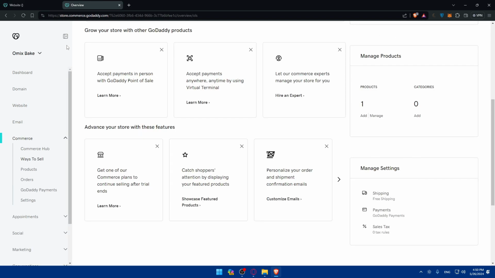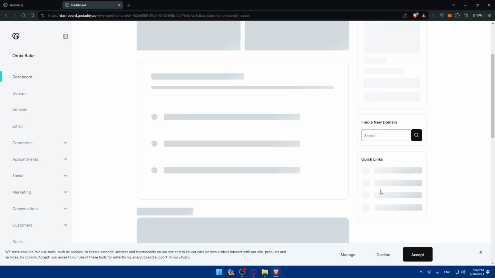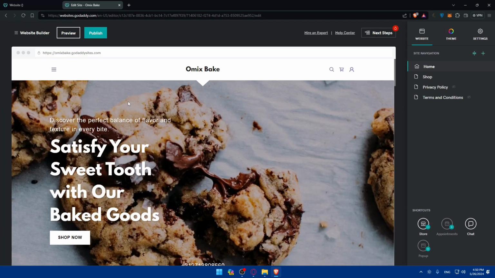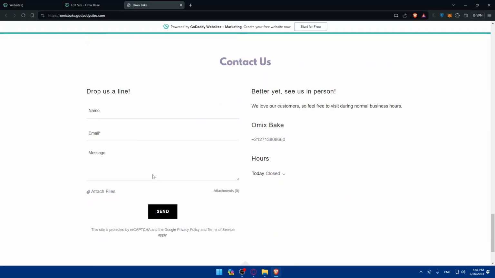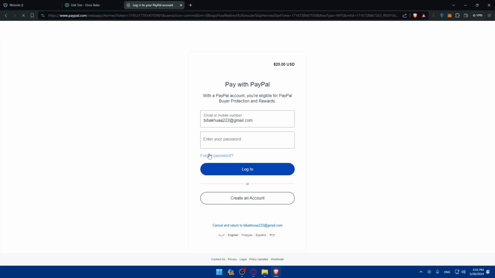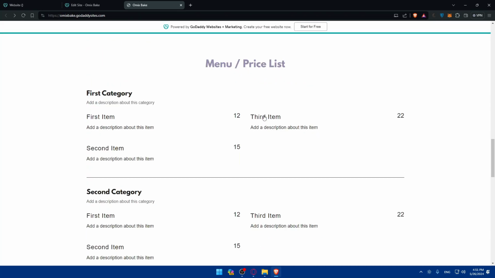So if you go here, as an example, again to my sites, click on the dashboard, click on edit website, just to see if the payment method that we saw there exists. So I'll just go and click on that to see. I'll click here on shop now. So where is the product that we added? Maybe this one as an example. So I'll just go here and click on buy now. And see, once I click on buy now, as you can see, because there's the PayPal option there, they take me right away into PayPal.